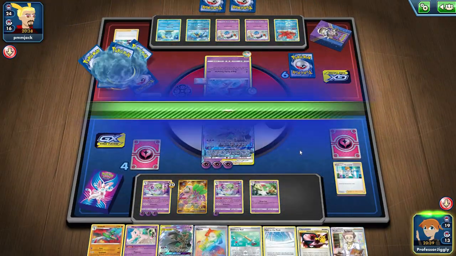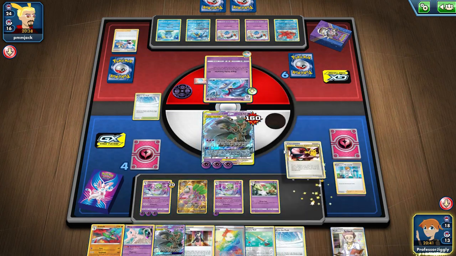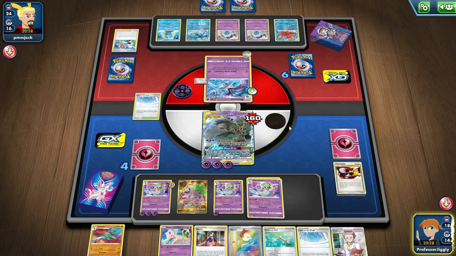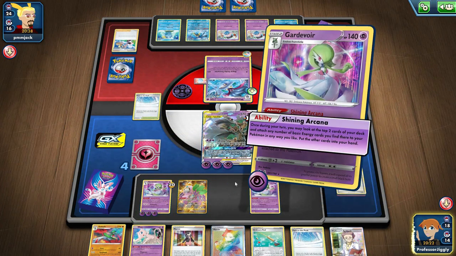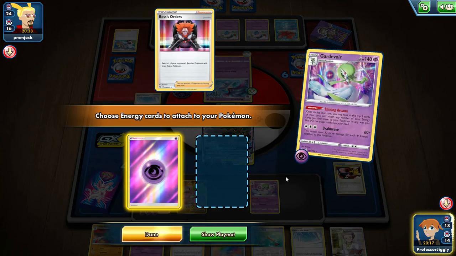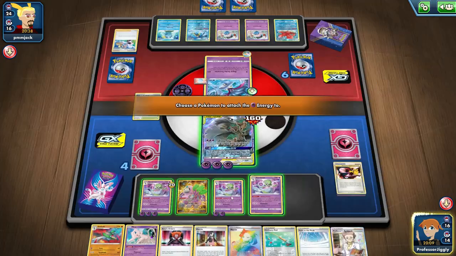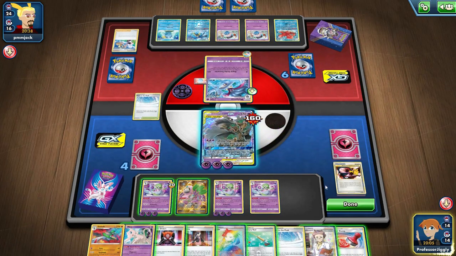Alright, well, I think I might keep him there. Because like I said, I go down to three, they'll knock him out, they'll go down to three, but then I'll go to two, they go to two, I go to one, they go to one, I go to zero. So, no matter what, since we're always ahead of them, at least right now, and we have energy on all our Gardevoir. We have three Gardevoir out. That means we're going to need three attackers to attack, and we should be good.